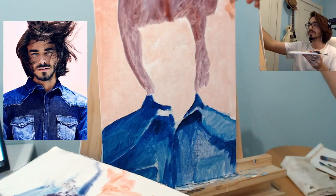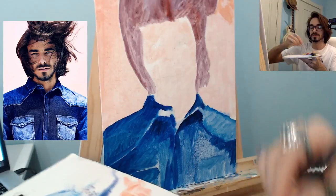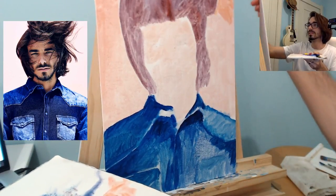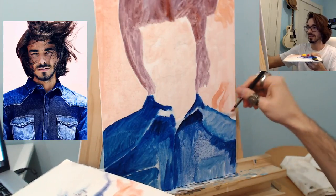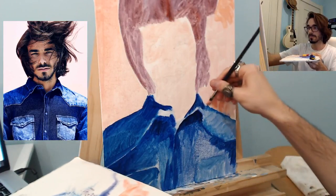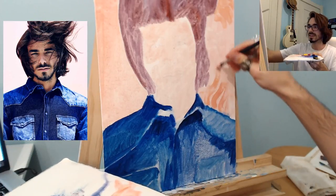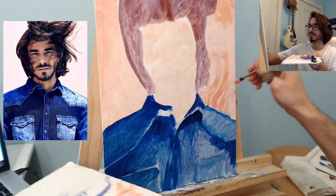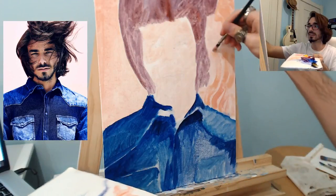So let's try to start giving some texture to it. So as I told you before, this is going to take a while because I will need to give a second hand on all the painting.